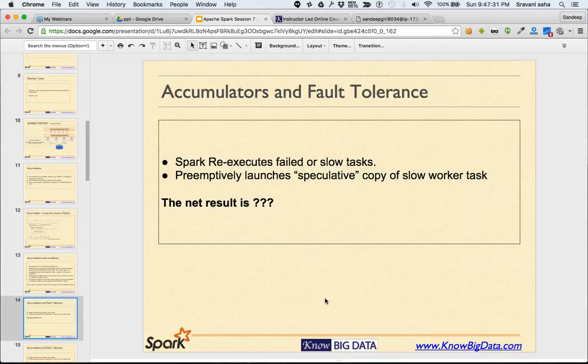So therefore the accumulator can have more counts than actually expected. So we should be aware of these things. Does it make sense to you? All right, good.